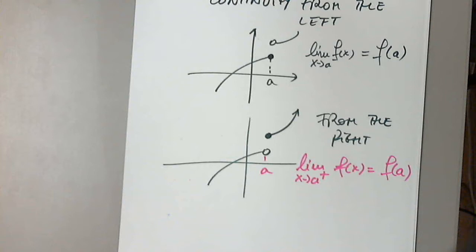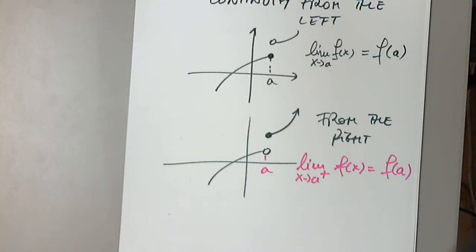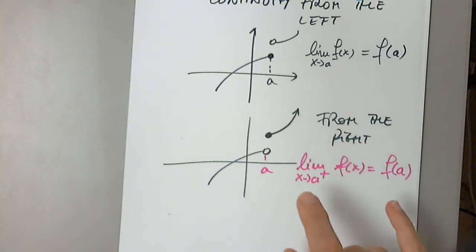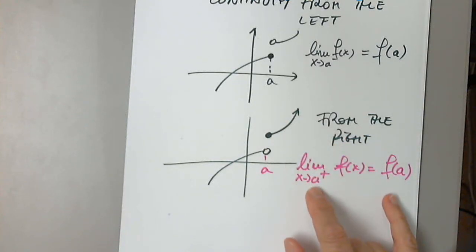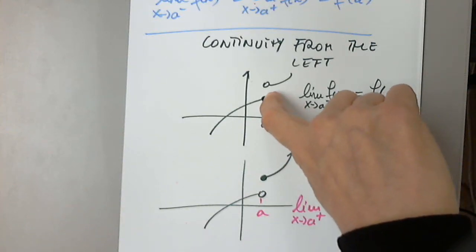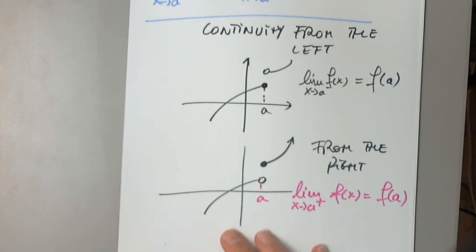Any questions for me? So if it's not filled in, it wouldn't. The point does not exist. The limit does, but the point does not exist. Very good. So they equal each other. If the limit from the right equals the function value, then the function is continuous from the right. If the limit from the left equals the function value, which it does, this function is continuous from the left. Better? Good. Other questions here?